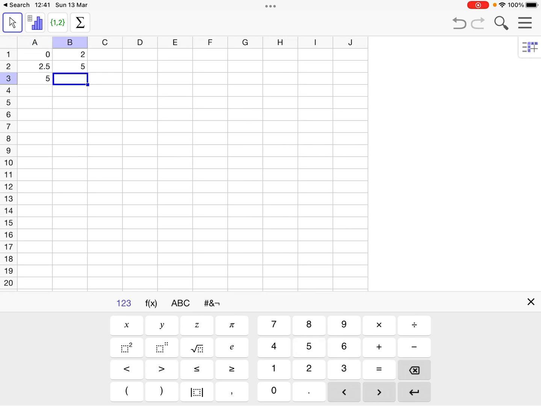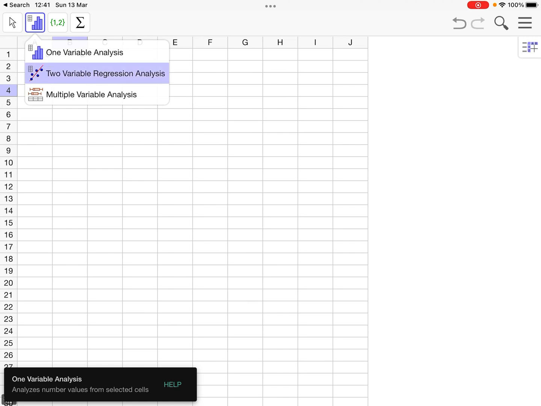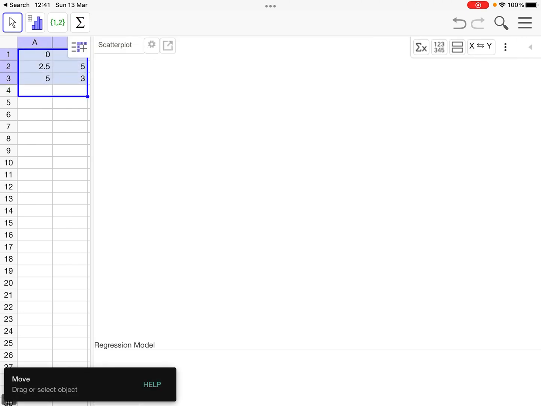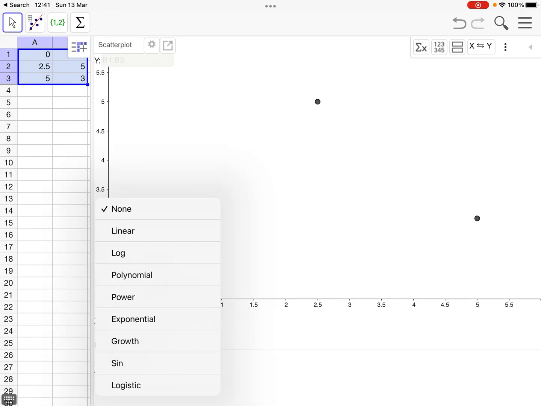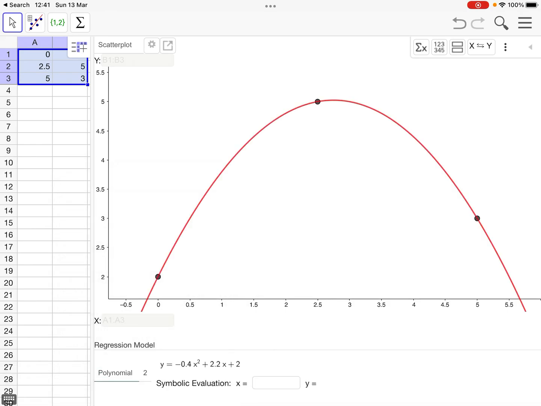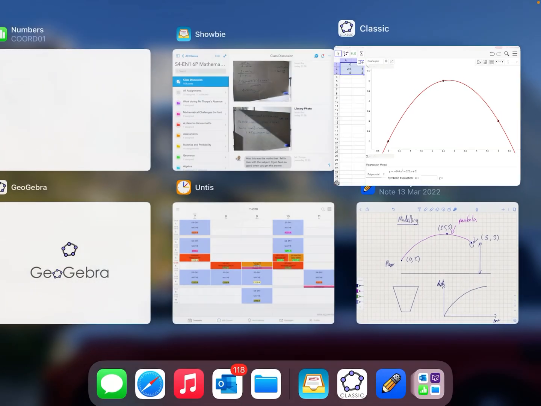Click enter. I then select two variable analysis, select all my data. Regression model is a polynomial, and what you want to copy down is y equals the bit there.